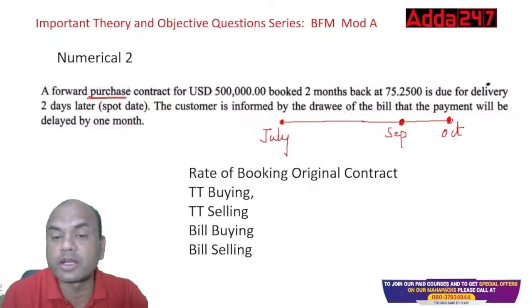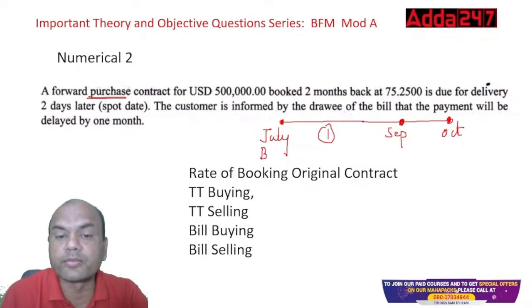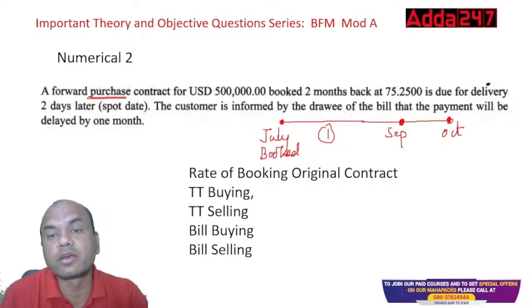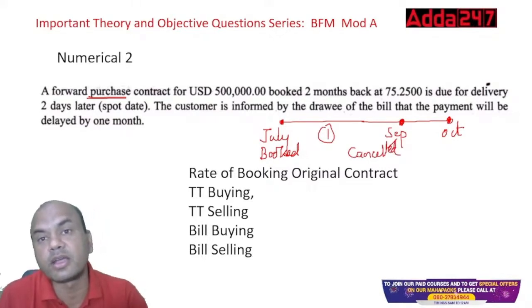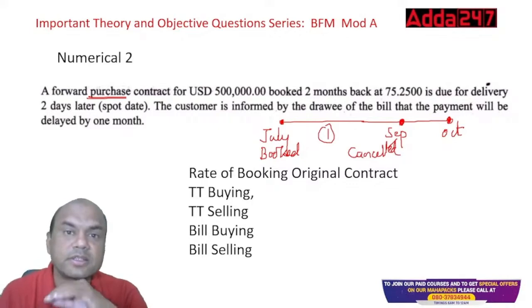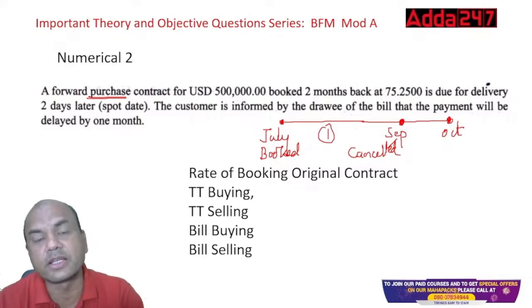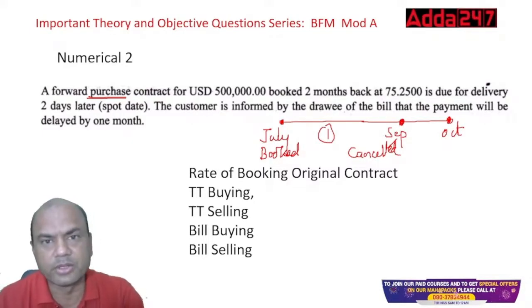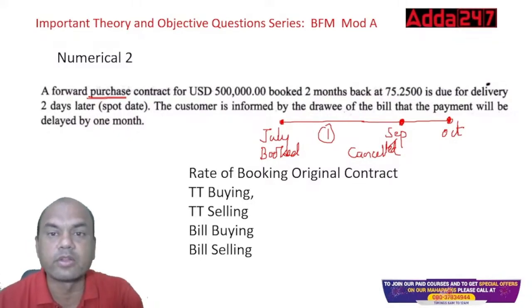In this case, what have you to do? This contract was already here. This is contract number 1. So this contract number 1 was booked over here. Okay. So if it is booked, it has to be nullified over here. Cancelled over here. Here, the rule is very simple. Whatever is booked has to be cancelled, either it has to be paid or it has to be cancelled. So it's like the same rule. जिसको आना है वो जाएगा. Right? Simple rule. The one which rises will always fall. The one which is booked will always be cancelled or paid. It will be equated.